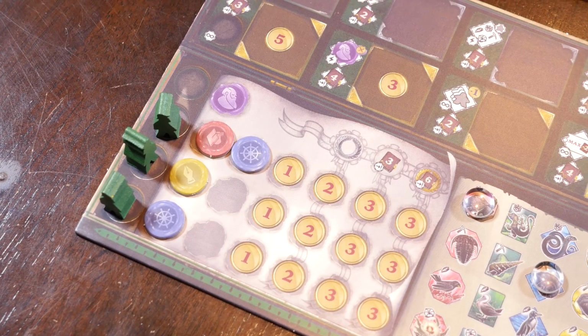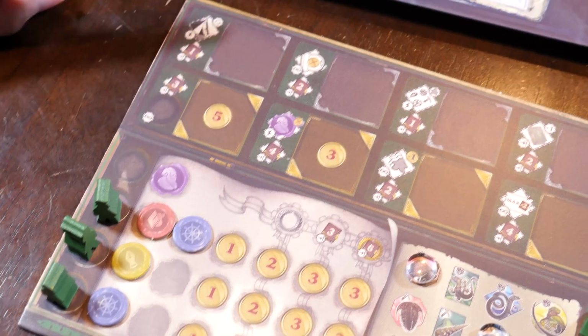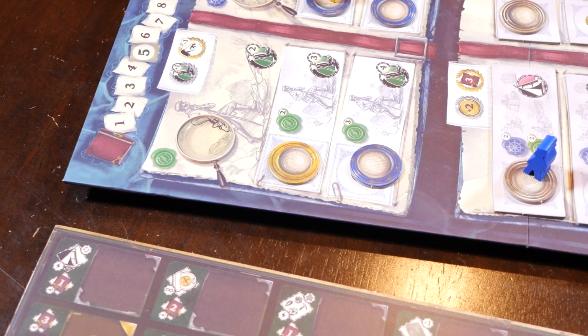During the actions phase, players will take turns by placing one of their workers onto a spot and taking the action. The wax seals in each worker's row determine which action spaces that worker can activate. This worker can't take the exploration action if it doesn't have any green seals or purple seals, which are wild. The action spaces are different shapes and sizes to indicate how many workers can be in a space and whether or not you have to pay coins to take an action if other workers are there.